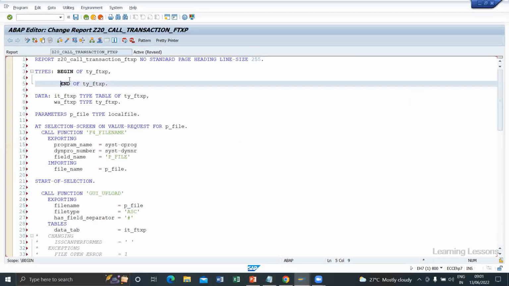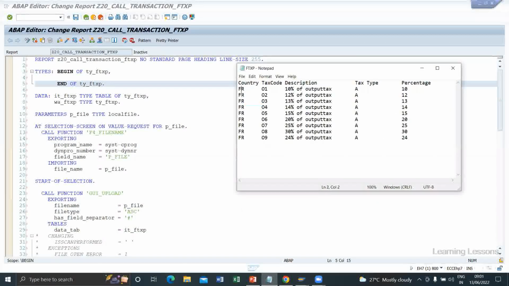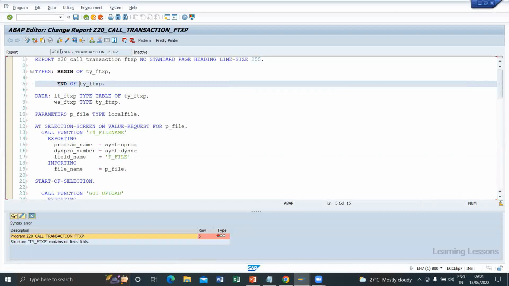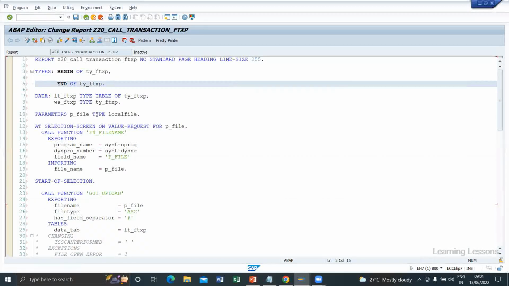How do we identify the standard data elements for those? Because we already identified FTXP as a suitable transaction for this content. Now, what is the first column here? Country. For country, what is the standard data element? For example, I didn't work on this concept yet.